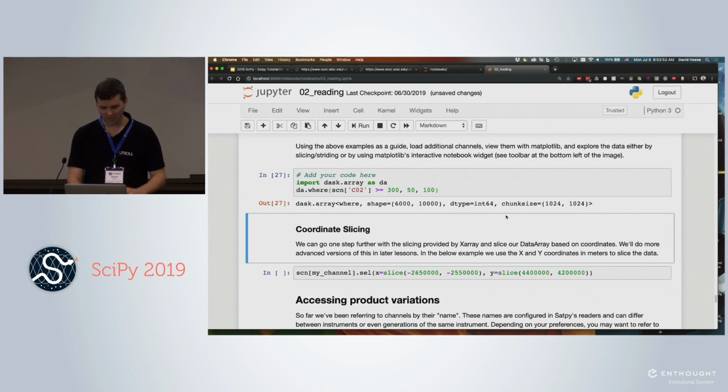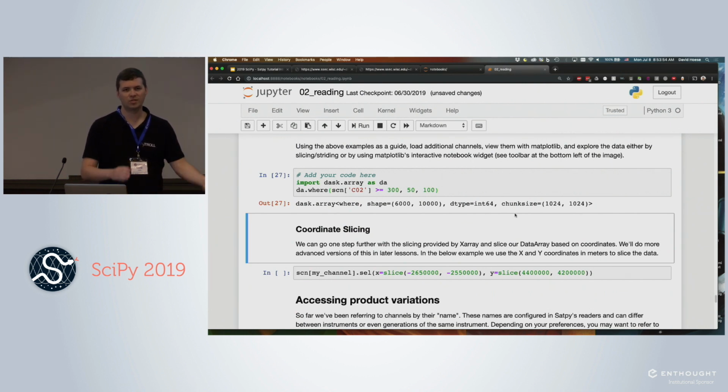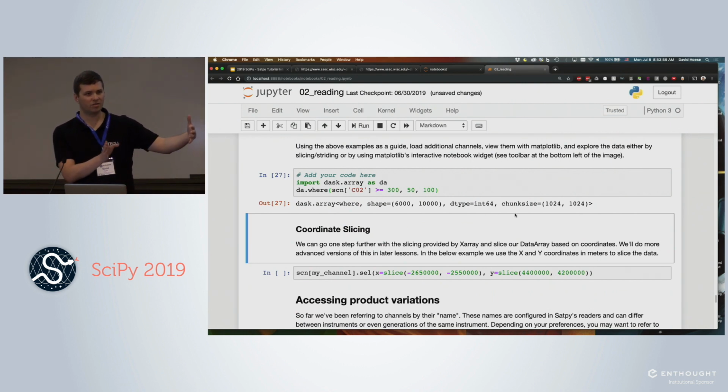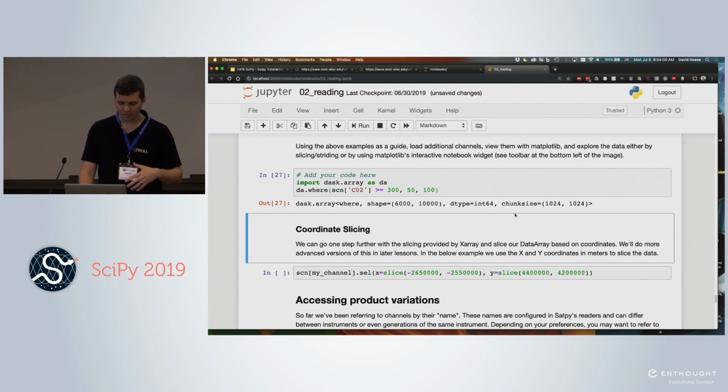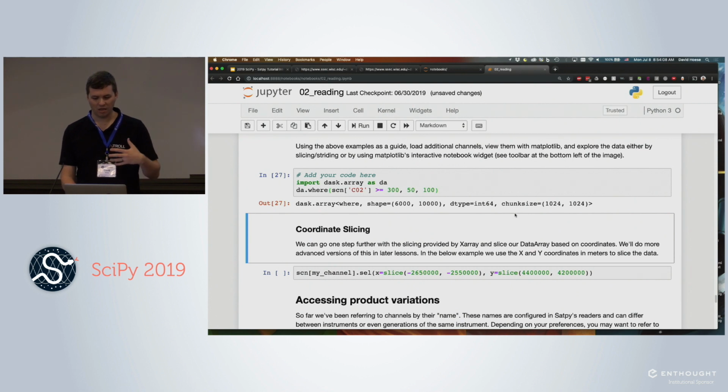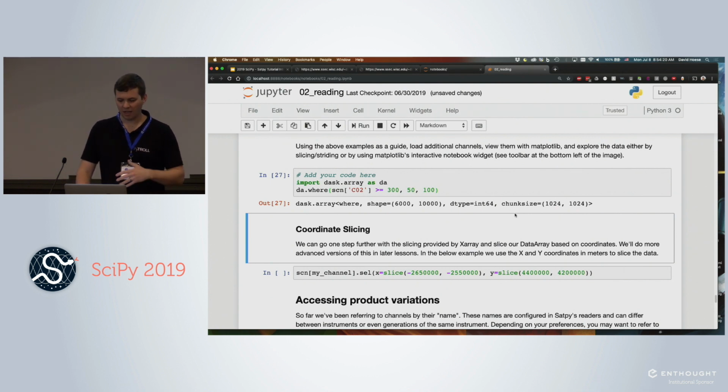So I get a new Dask array. This has a new set of tasks that are built from that first Dask array I had, and I get something else. Most NumPy functions now, based on the work that NumPy, Dask and Xarray have done, you can pass Dask arrays or Xarray DataArray objects to NumPy functions, and they will return a Dask array or a DataArray, whatever you originally gave it. It'll give you that same type back.